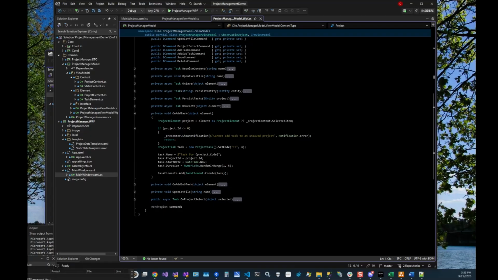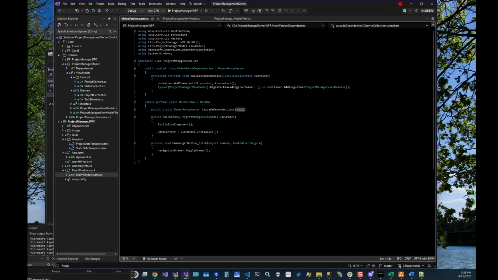The reason the view model can operate upon that is because at the beginning, when we were registering things in the container, the main window class was nice enough to inject the implementation of this interface into the container. And this is seen right here. That's inversion of control at its best.